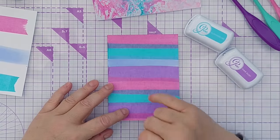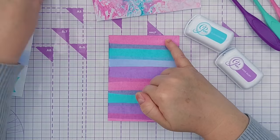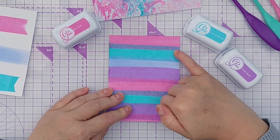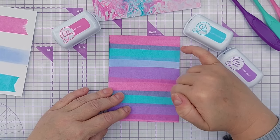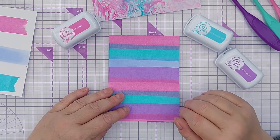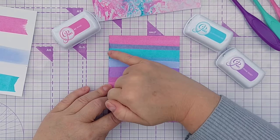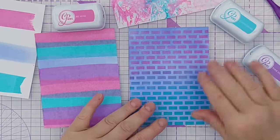Here's one I made by swiping the ink pad across the paper. I overlapped the ink pads — this is a swipe of Be Mine and this is a swipe of Cummerbund. Where the Cummerbund went over the Be Mine you get a completely different color, because they're translucent so you can see through the Cummerbund to the pink below and the two colors combine to make a new color. That doesn't happen with distress oxides — if you swipe with pink and let it dry, then swipe with blue, the blue would cover the pink completely.